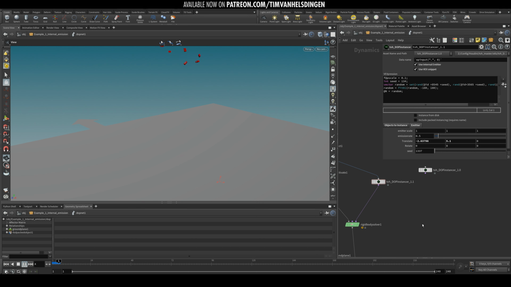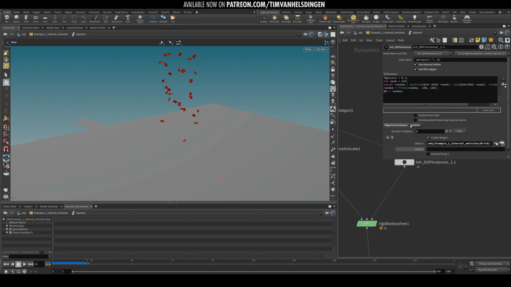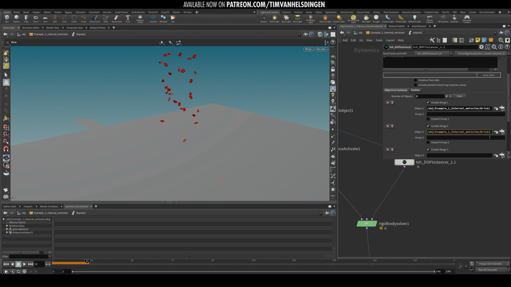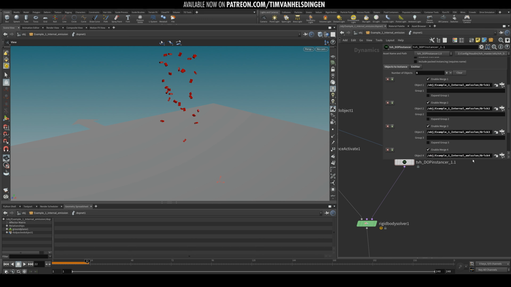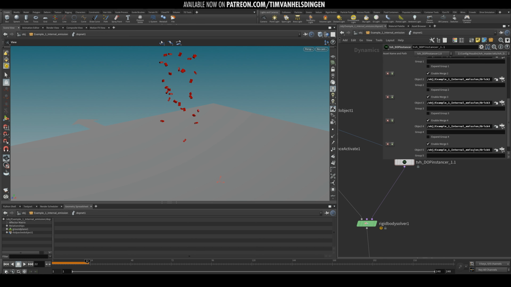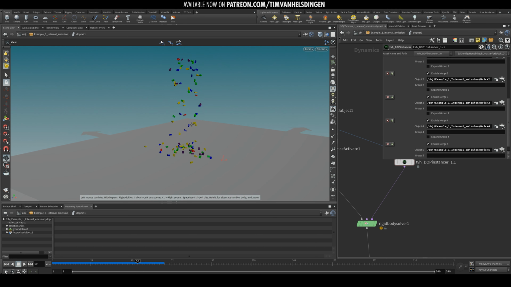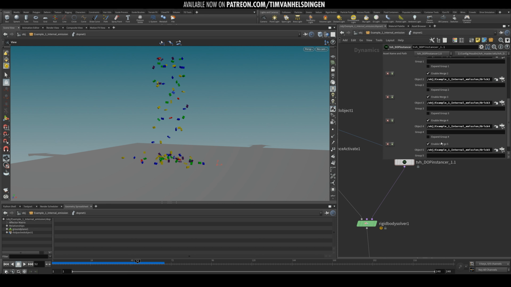So yeah, everything is emitting nicely. I can just add more objects in here. I have 5 bricks in total, so let's just copy paste the other bricks in here. Like that. And if I now play, you can see it will randomly select objects and emit them in the rigid body simulation. So that's basically how you do default emission of rigid bodies.